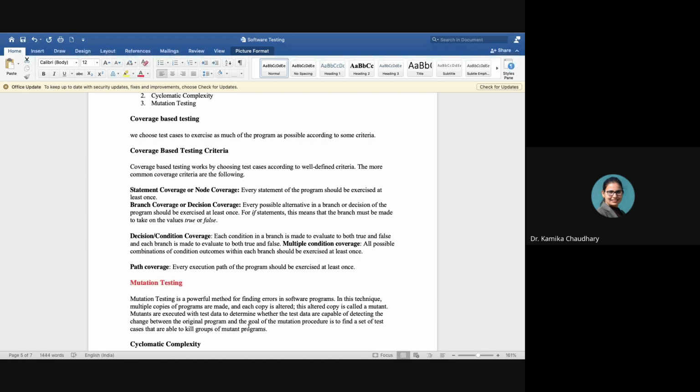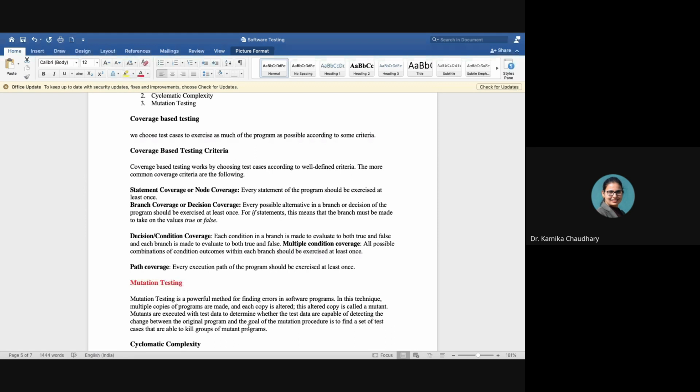So in statement coverage, whatever statement is present in the internal functioning of that particular software, at least one time that particular statement needs to be focused on. There should be at least a single time when that statement is covered.